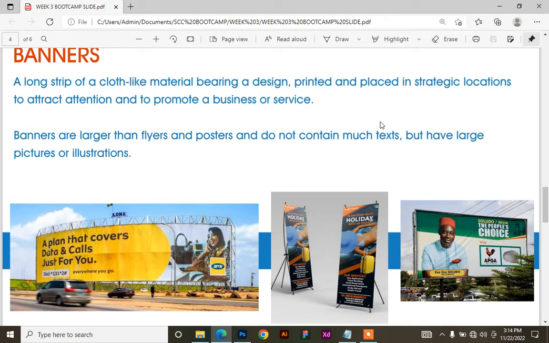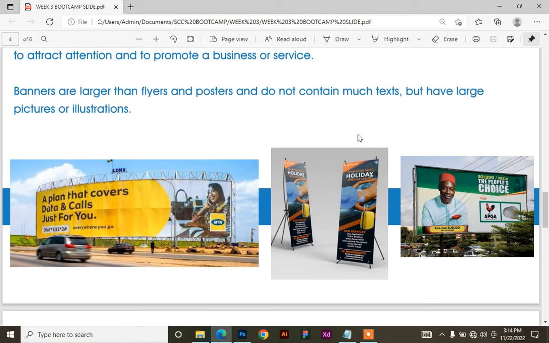So as a graphic designer, you will also be designing banners. So I guess now you can differentiate between a flyer, a poster and a banner. Banners are printed in feet. When you are designing, I said the other ones use conventional paper sizes, but this one, since we are not using paper to print them, we are using flex, right? So you need to know the size of the flex, and flex are measured in feet. Yeah, so maybe this one is 30 by 10 feet, this one might be 20 by 10. So that is how you design banners.